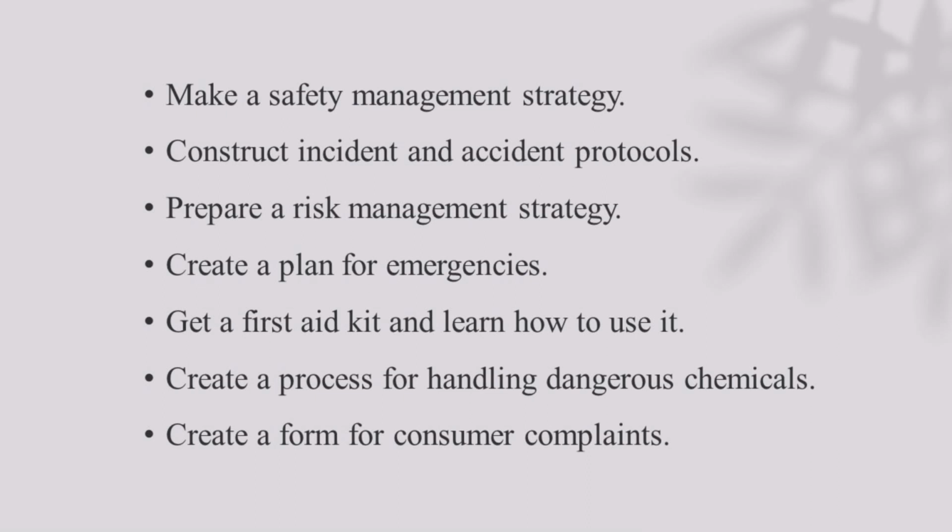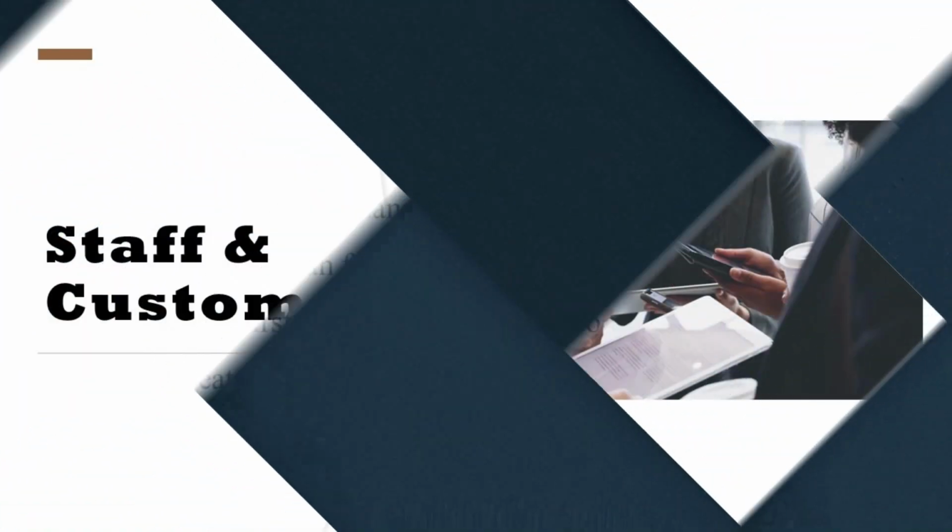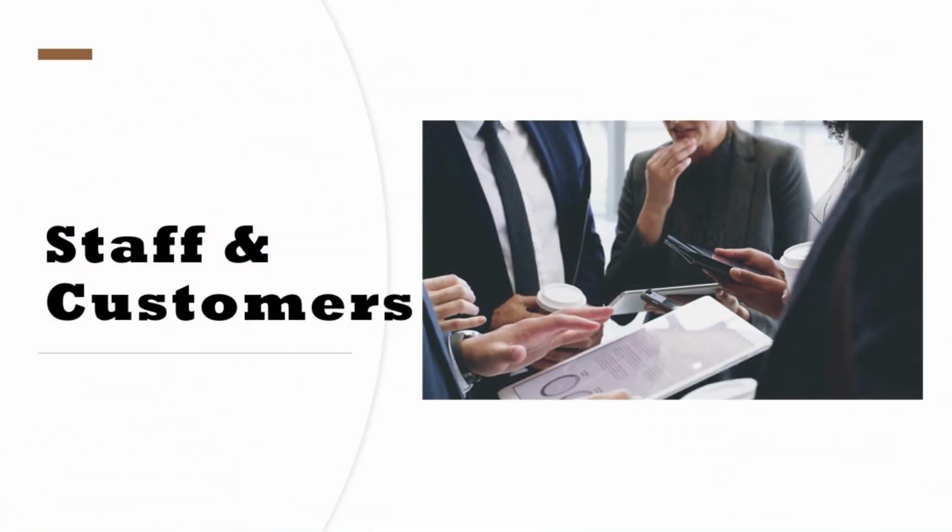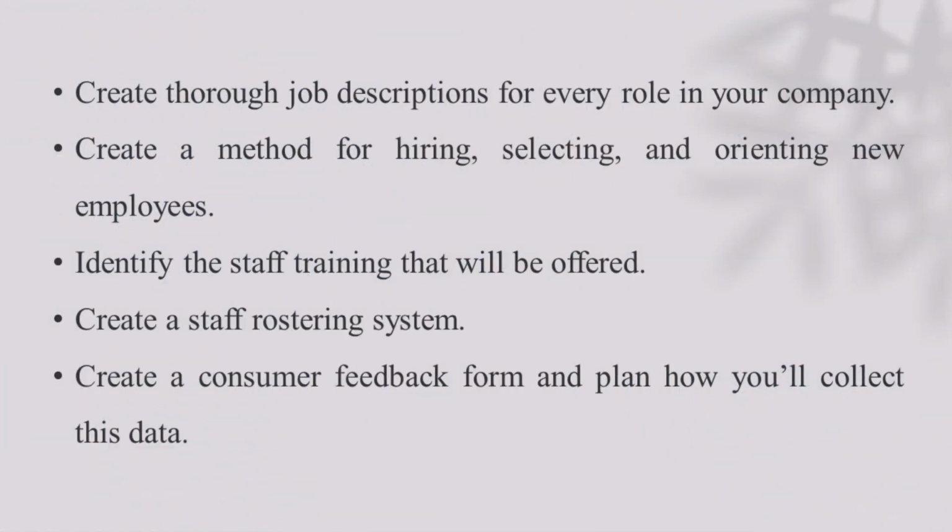The important checklist for a tourist guide is regarding the staff and customers. Tourist guide should create thorough job descriptions for every role in the company. He should create a method for hiring, selecting, and orienting new employees. Touring guides are required to identify the staff training that will be offered. He should create a staff rostering system. Touring guide should create a consumer feedback form and plan how it should be collected.